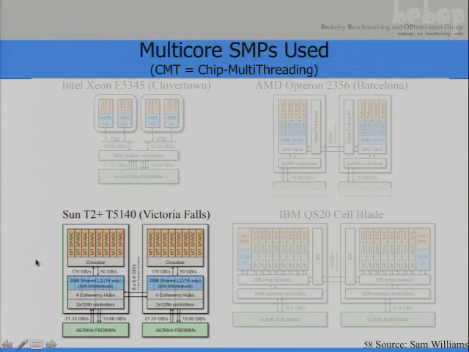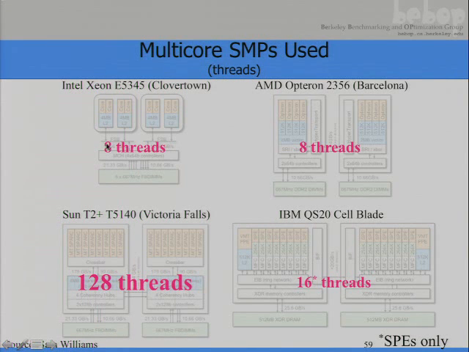So there's lots more potential parallelism here in the sense that you have to keep it busy, you have to create a lot more work to hide the memory latency. So overall, how many threads are there in these machines? So for this one and this one, there are 8 cores, there are 8 threads. That's how many you have to create and run at the same time. Here, because the hardware is managing it, there are 128 threads that you have to create to keep everything busy all the time. So that's a lot more.